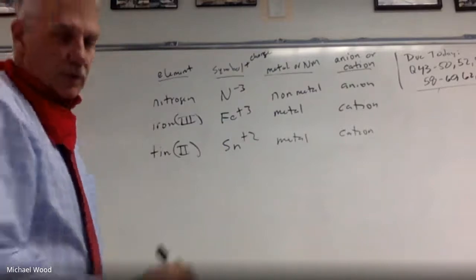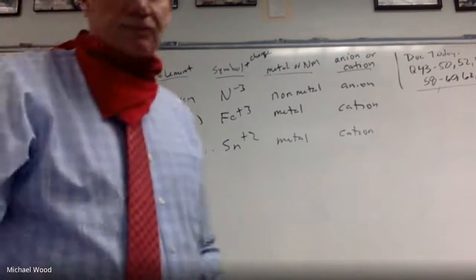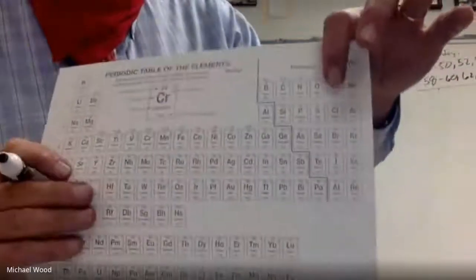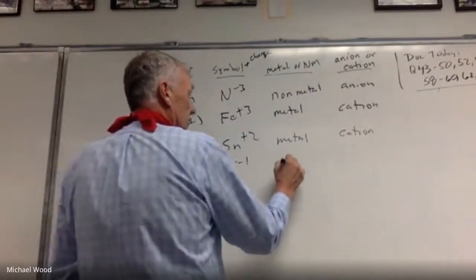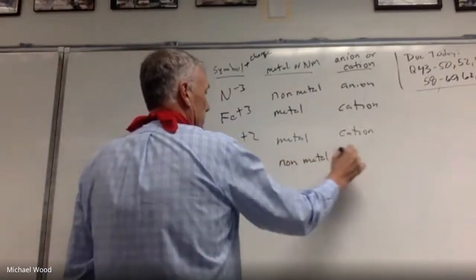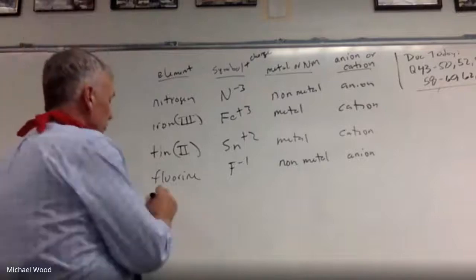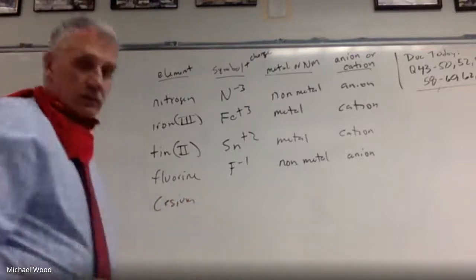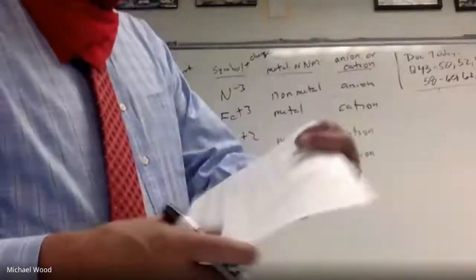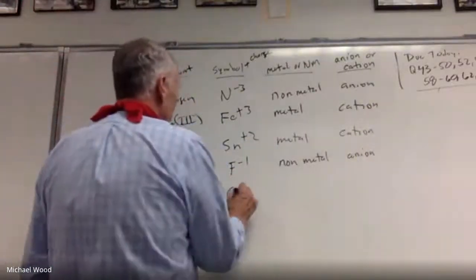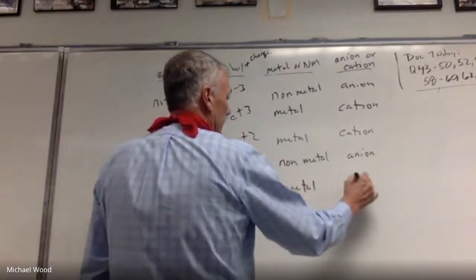Okay, let me do 2 more. Then the next one is fluorine. So again, using the periodic table a lot. Okay, and fluorine is right up here. And if I look at that, it's F -1. So this is a non-metal because it's to the right of the staircase line and it's an anion. It's negative. Okay, and the last one I'm going to do here is cesium. So if I go and I look up cesium, cesium is right down here. If I look at its box, it's +1. And there's no Roman numeral because it's always +1. It's a metal, it's a cation.